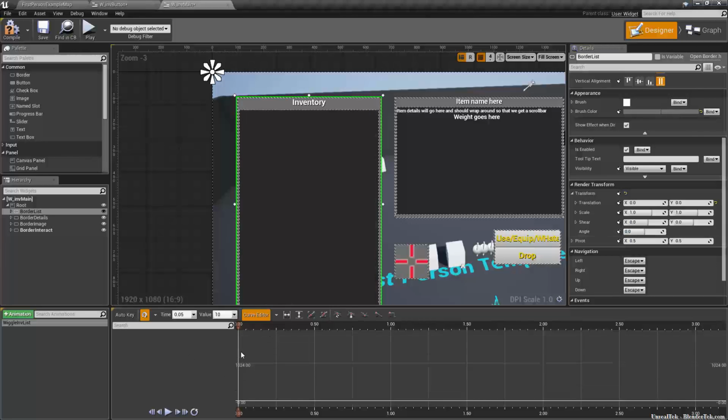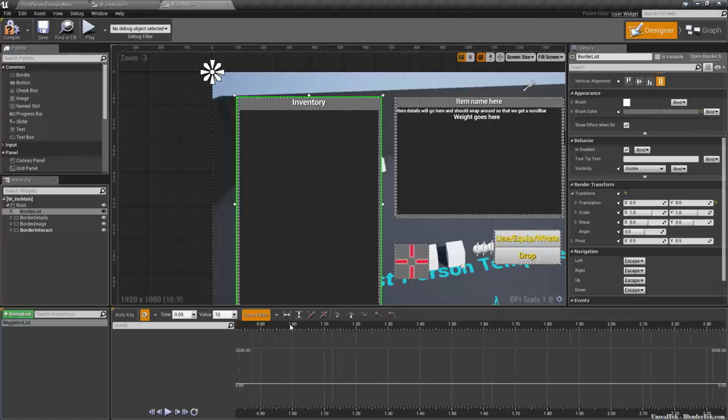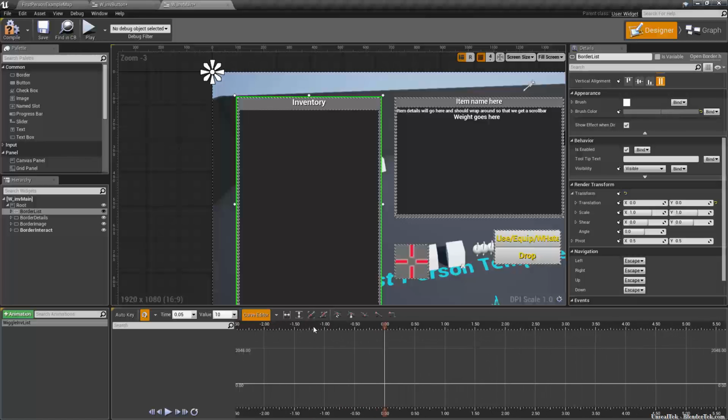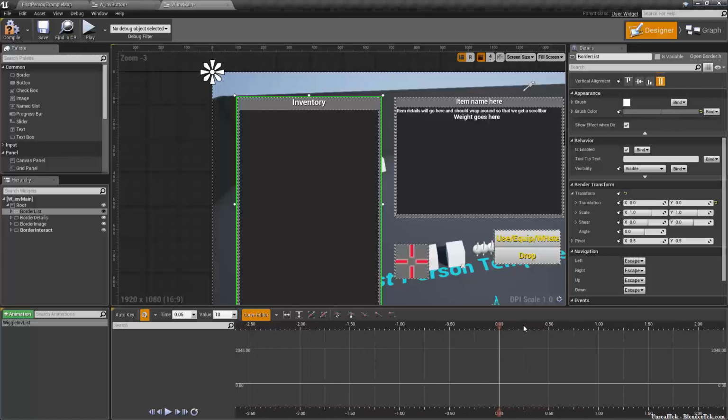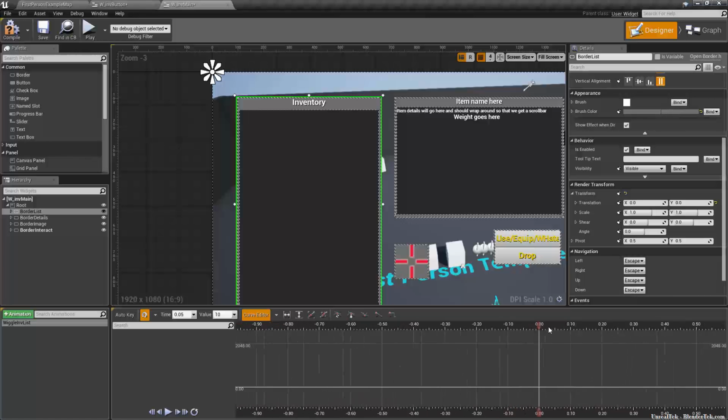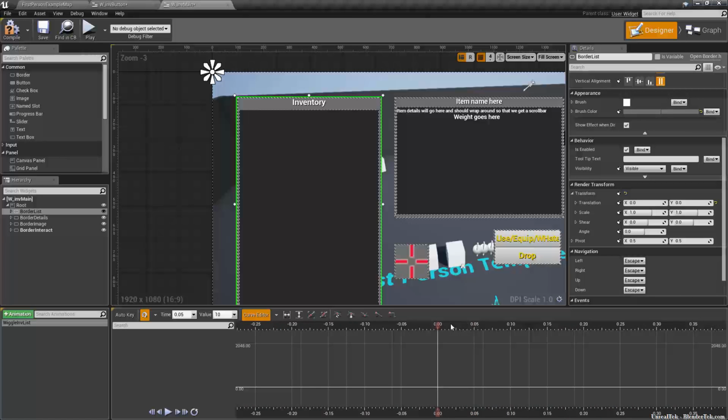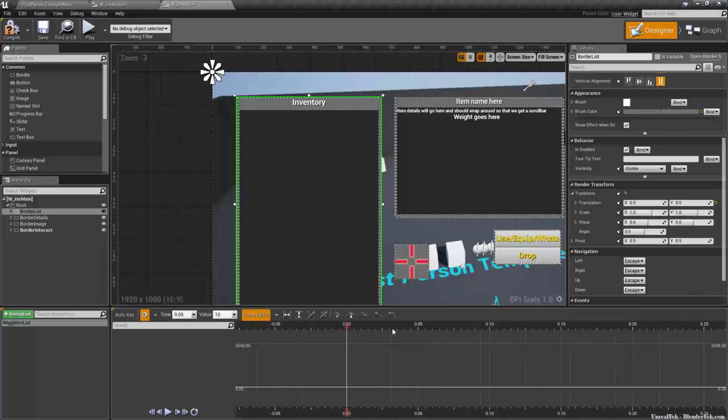So you want this to be a fairly quick animation, less than half a second. So to zoom in, you hold down Control and then use the scroll wheel on the dark gray area here. And to move, you just right click and drag without the Control button. Actually, sorry, you can zoom in with just the scroll wheel. You don't need to hold Control. So we're just gonna zoom right in. We want about no more than a 1/4 second animation. We'll go for about a 1/5 of a second. So 0.20. So at 0 seconds though, we want it right stock.